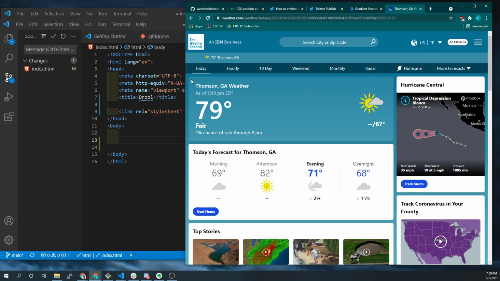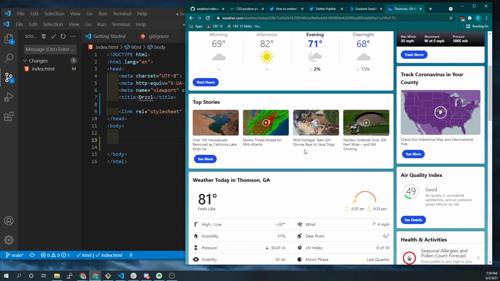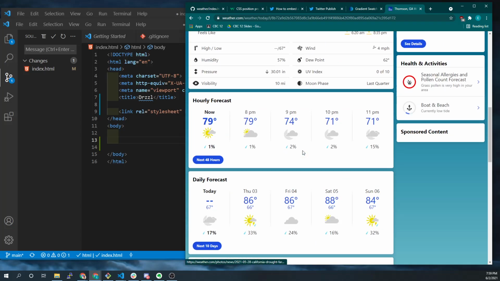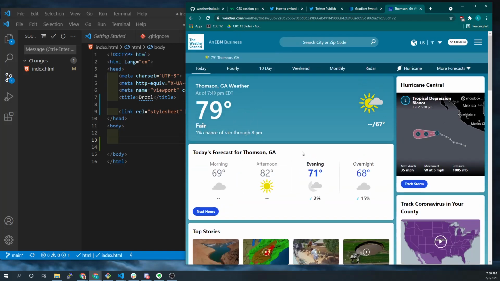So maybe what I'm thinking of is we got this card here that says the Thompson, Georgia weather as of 79 degrees, right? Maybe we make this the full width of the page, kind of how you did your name on your portfolio. Mm-hmm. You had your name in the middle, and then you had the picture behind it. We can do that with the weather. Like, this is the weather, and this is what it looks like behind us. Yeah, I like this. This is a cool idea.